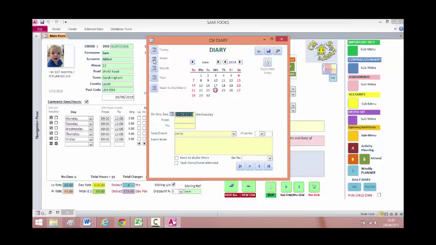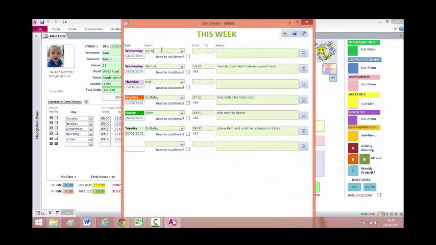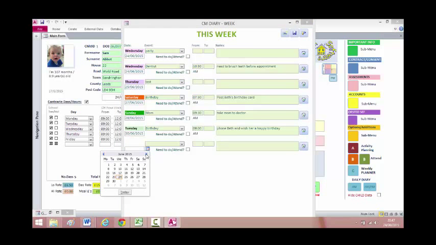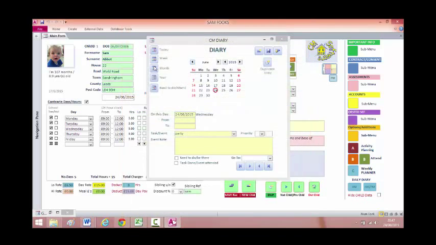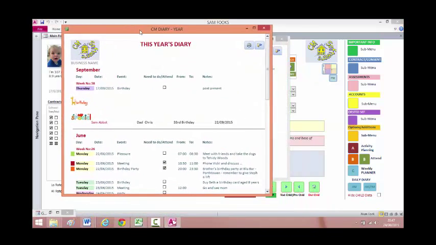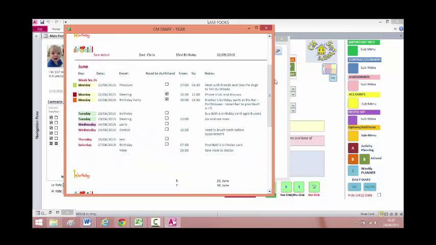Now, you have also got the week view. So within here, these are all the things that are happening this week. So you can add new things in there. It doesn't have to be in this week, you can add any days in there, and it will sort it for you. And then save it. Okay, and it's not gone in there, it's gone into a different week, and you'll be able to see where it's gone in year. Open this one, and this one shows the ones for the year.